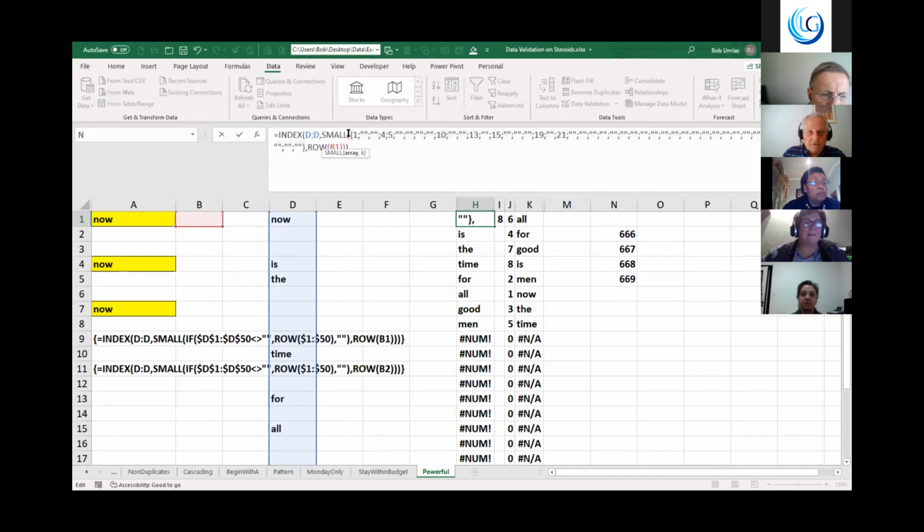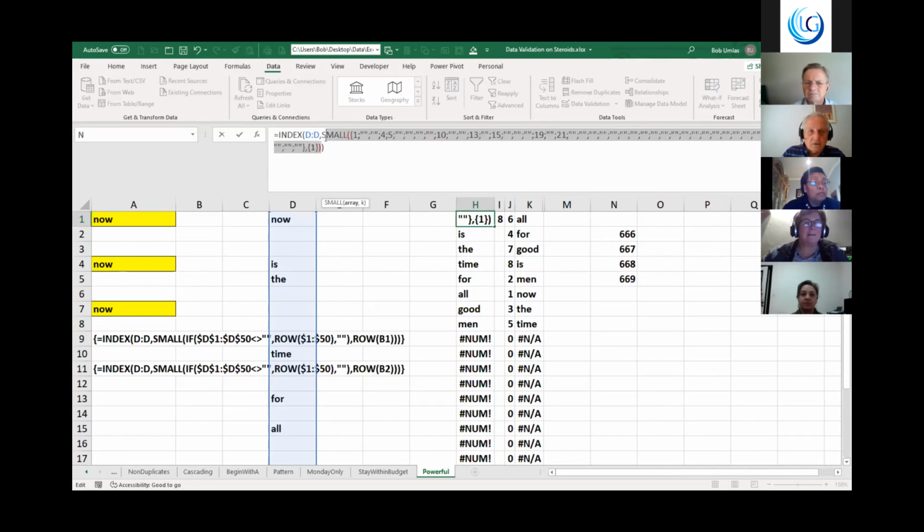Now the small function here is the small of the array for some number. The row of B1, if I hit F9, is 1. So what's the first smallest number in here? Well, that's a 1.